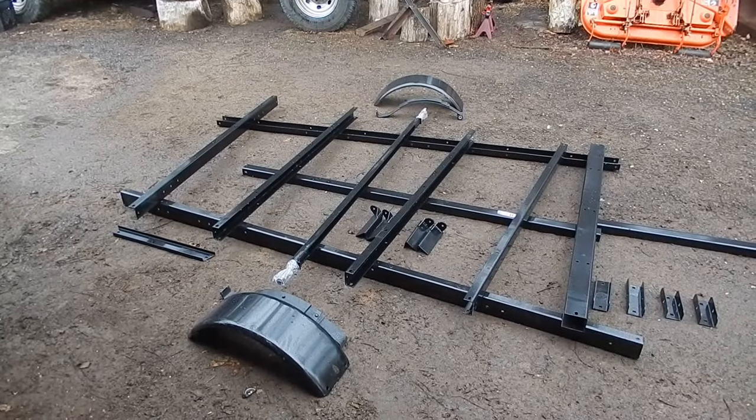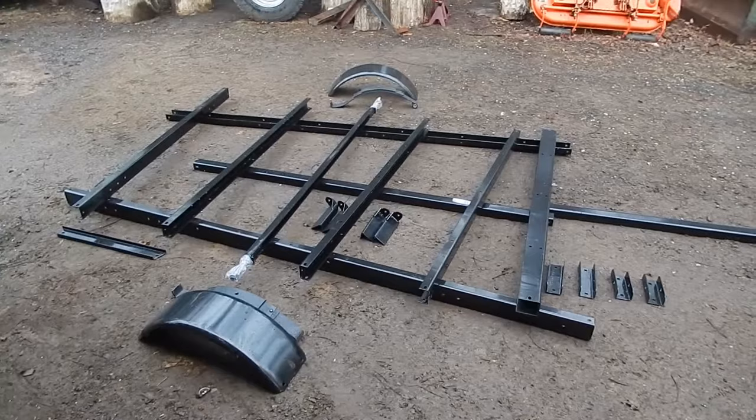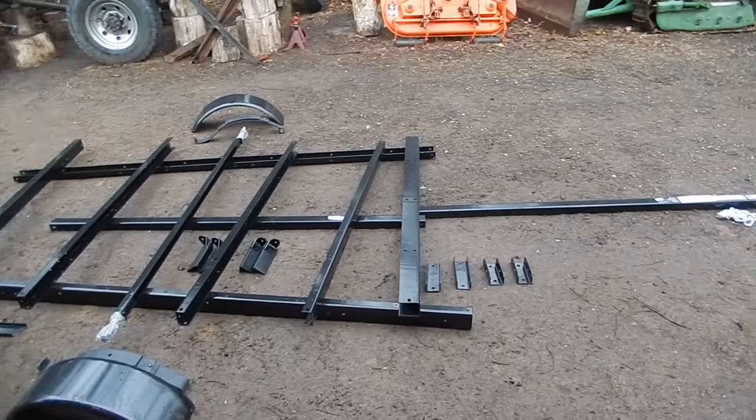Hey everybody, got a new purchase here. Some assembly required. It's a Northern Tool brand, or I purchased it there anyway, 5x8 one ton trailer. I wanted a little trailer to pull behind my Toyota Tacoma, and this is what I decided on.